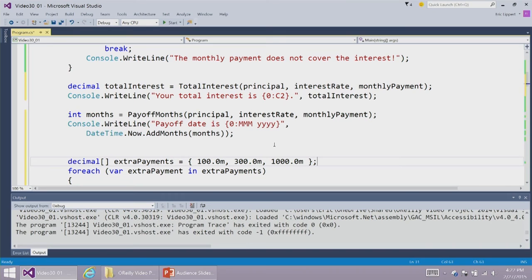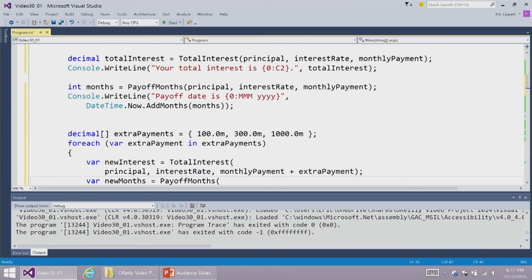This is a nice technique because, like I said before, customers are going to ask you to change this. You yourself might decide that these values aren't quite right. It is very easy to just come in here and say, oh, you know what? I don't really want $300. I want $500. Or I want $250, and I want $500, and I want $1,000, and so on. Having stuff in arrays like this that you can just change very quickly is a powerful programming technique. Well, let's change this back to how it was originally, so 100, 300, and 1,000.